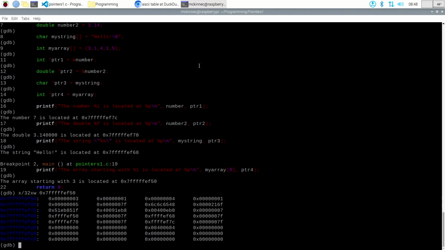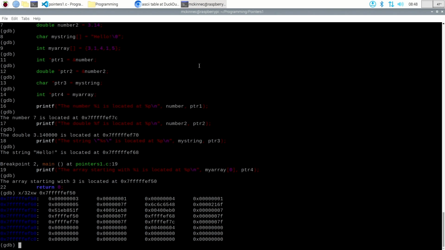Okay, what other variables do we have? Well, we just started at the bottom. So we looked at the array and the string. And what about the double? Where was it located? EF70. Okay, so that's here. This one's a lot harder to read. You can't just read it off. So a double is how much? What's the size of a double? Double precision floating point.